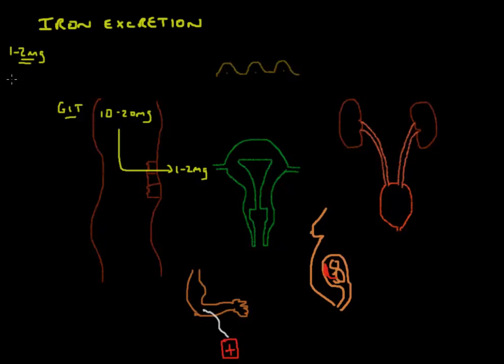In this video I'm going to try and show you where this iron goes to, and secondly, why in men this is about 1 milligrams per day, and in females it is 2 milligrams per day. So you can see the 1 to 2 actually refers to the male and the female, that has different rates of iron loss.